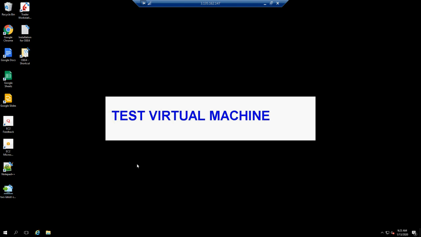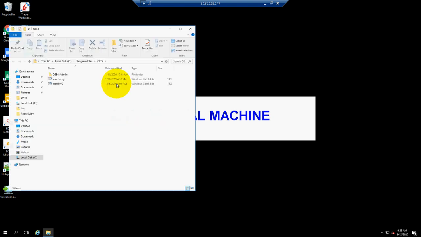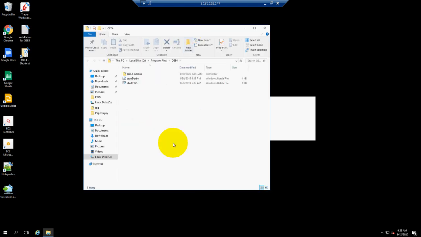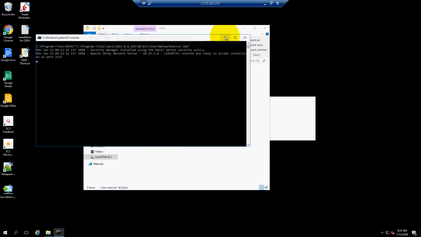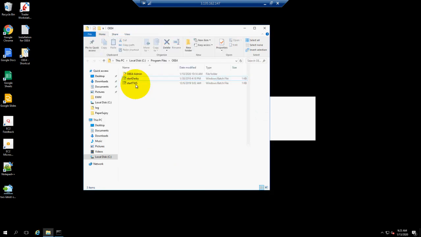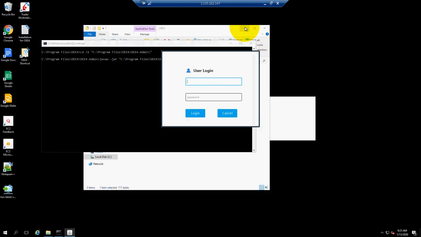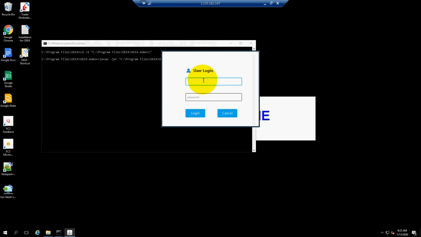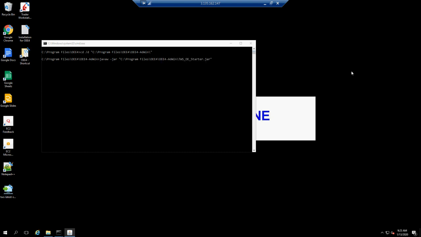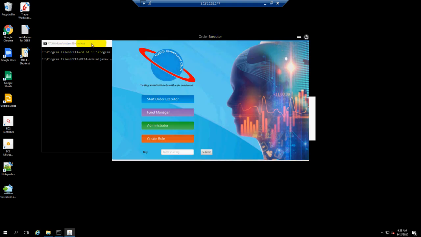So here also you do the same thing. You go there, you start the order engine and you keep watching. It's not going to take me more than 2 minutes as promised. So you start the database and you start the TWS. That's it. You're done for the whole day. So you log in. You'll be given a login anyway, and that's it.